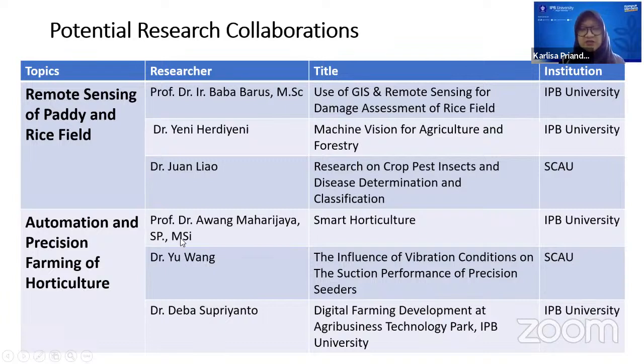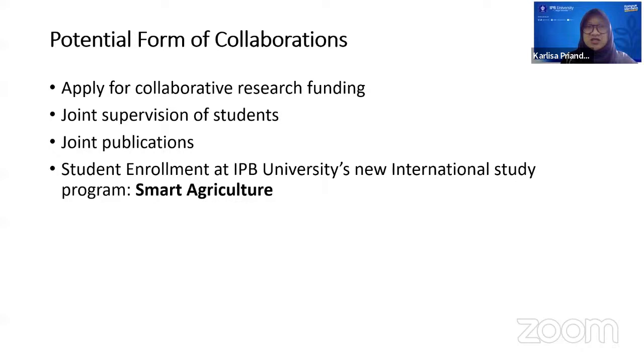I think this is quite related between the research from Professor Awang, the research from Dr. Yuang, and also what was presented by Dr. Supriyanto just now, because precision farming can be implemented, I think, in the ATP IPB. And of course, the research can be done there, and also the implementation of the finished product later on. So I think this sums up our discussion.